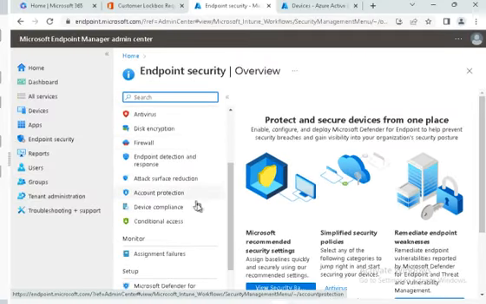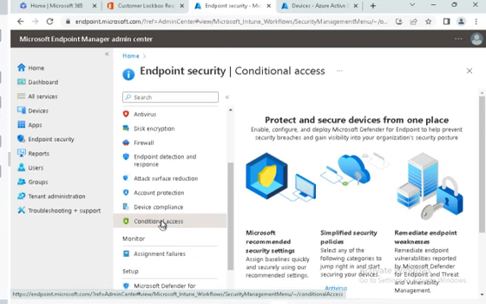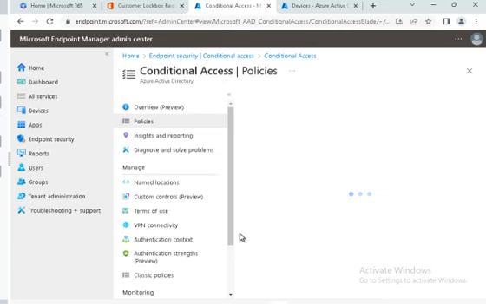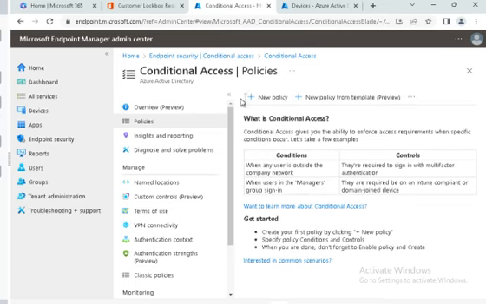Here you see this, we have conditional access. And here you see this, we have the new policy.